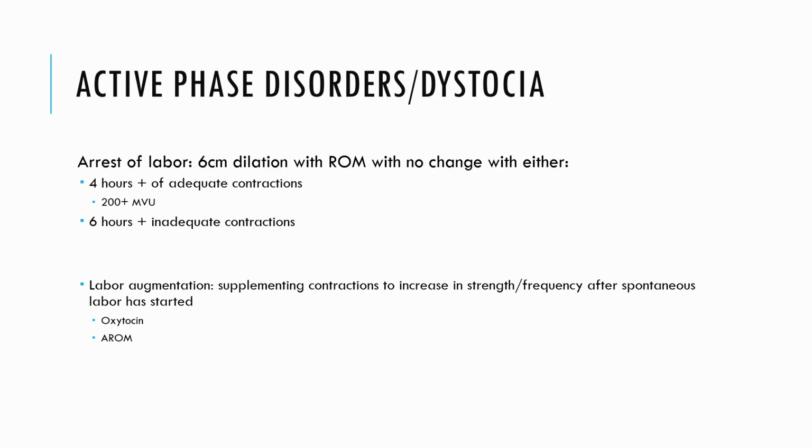So one of the things that they might do for this before they say, oh, we need to call it quits and do a C-section is they might actually want to see how strong those contractions are. So this is where they would place one of those intrauterine pressure catheters, those IUPCs, to actually see how strong the contractions are, to see what the Montevideo units are, the MVUs. And if our MVUs are 200 to 300, we know that that's considered adequate contractions, which should be making cervical change. If we're less than 200 for MVUs, then we know our contractions aren't strong enough yet. We need to get them stronger in order to see cervical change noted.